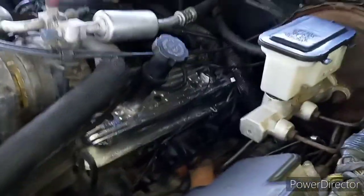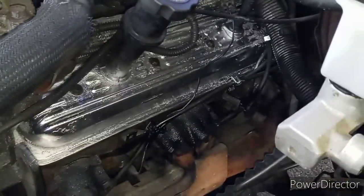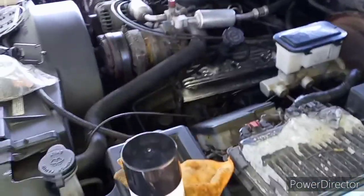But right here on the side, it looks really good. It's smooth. There was a bunch of caked on oil and grease. I just wiped it off and sprayed it. But yeah, it kind of looks like aluminum foil. From back here, it looks all right, but this side doesn't look that good.